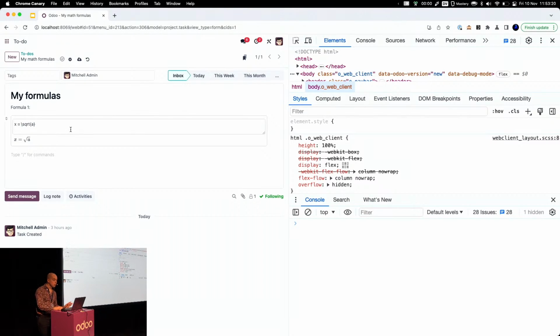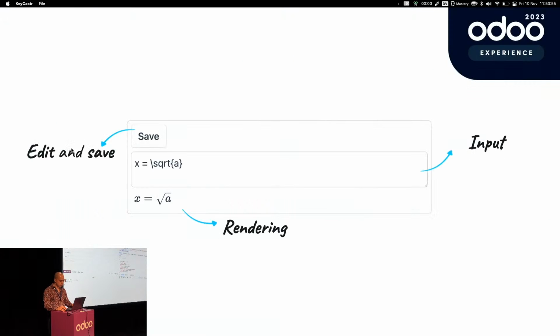Not to be confused with the new history feature in knowledge, where it's just a history of the document. Here we are talking about whenever we do any kind of edition, we want to undo and redo our changes. Like if I add a couple of letters, I undo those changes. And by default, if I'm changing my widget, which will change the attributes, if I do backspace, it's not going to change anything in my widget. So for that, we need to learn about a new method of the Odoo editor, which is history step.